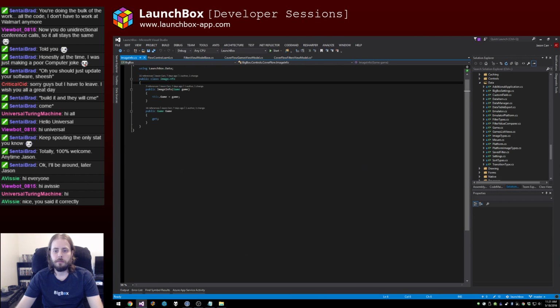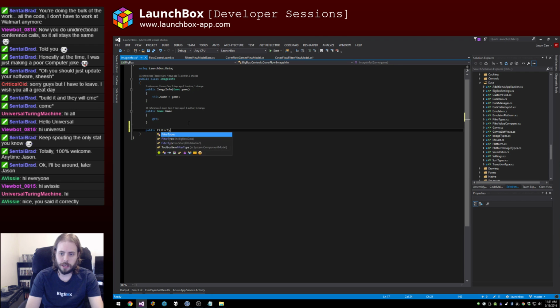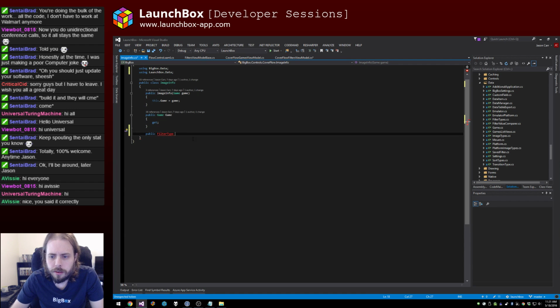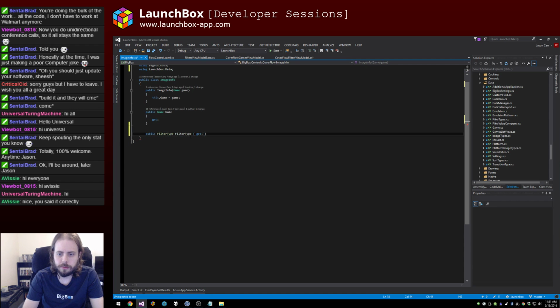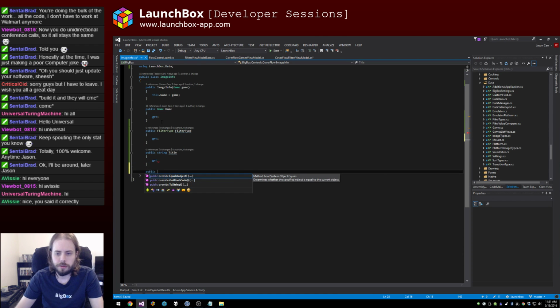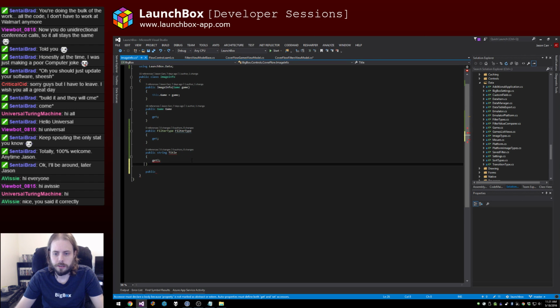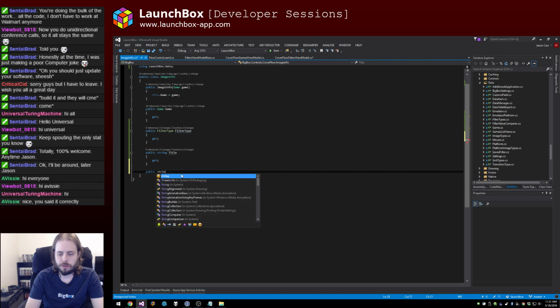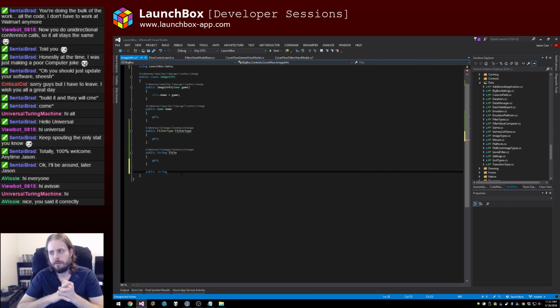So let's add that stuff to image info with a new constructor. Public filter type, get, that's fine, and public string title get, and public string image path, I'm thinking.